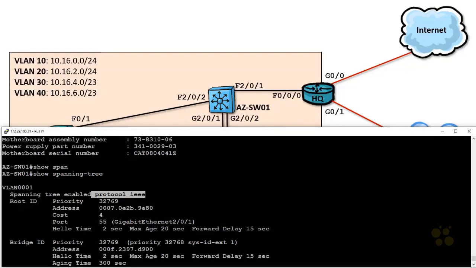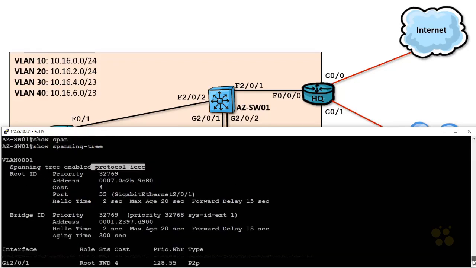What does that mean? That means we're running the older version of spanning tree. It doesn't say 802.1D. It actually says IEEE, which is kind of its own way of saying the same thing. The original spanning tree, the one that takes 30 to 50 seconds to figure out that there's a failure and recover from it. So we'll want to change that over when it's all said and done. But before we do, the root bridge calculation is the same. So look at this. If we scroll down a little bit more, let me scroll down right there.